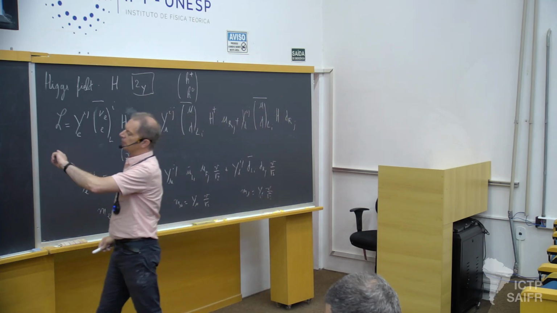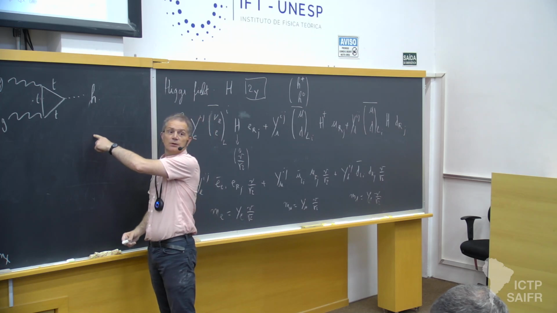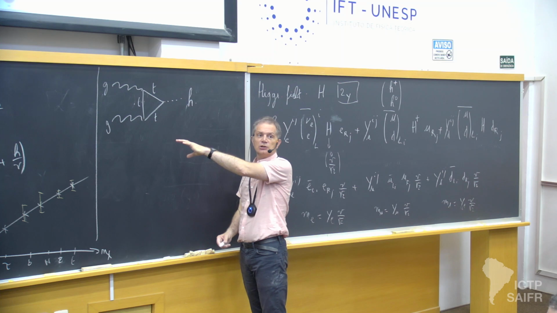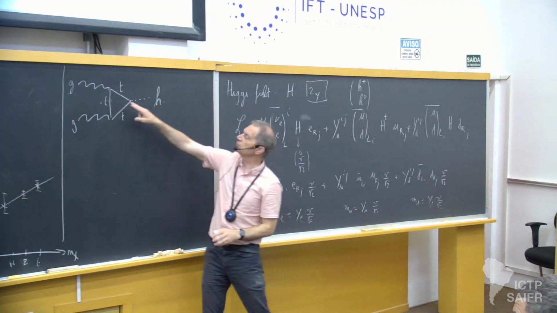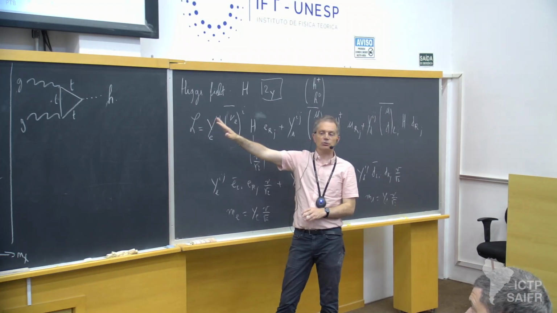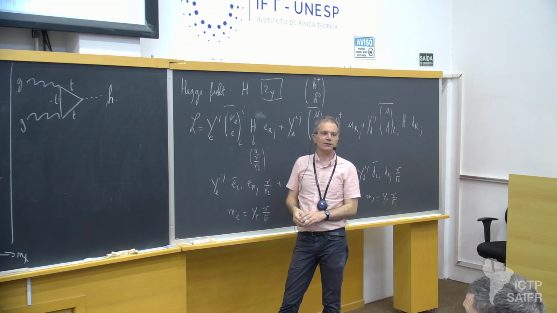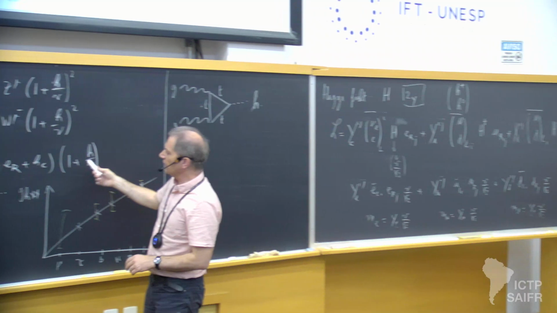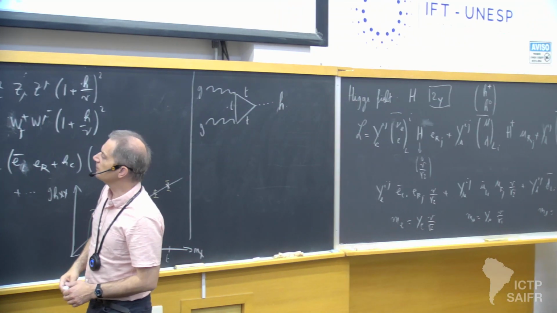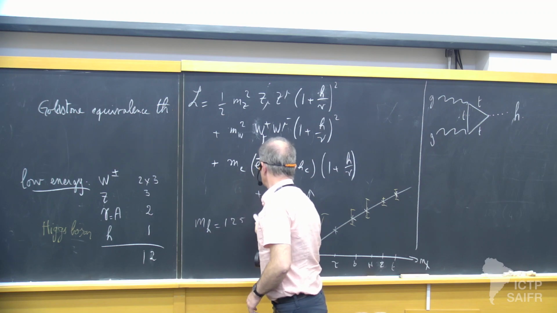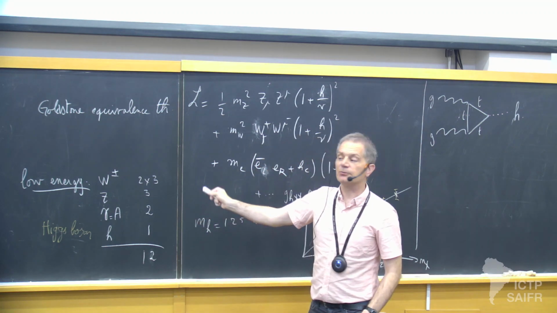In a moment, or maybe tomorrow, we are going to compute the cross-section associated with the production of the Higgs, again just using dimensional analysis. You don't need to know exactly how to compute this loop, to take care of the divergences and anything. You can estimate the cross-section just using dimensional analysis. Of course, the Higgs is a heavy particle. Something that I didn't mention yet is that the mass of the Higgs is 125 GeV.